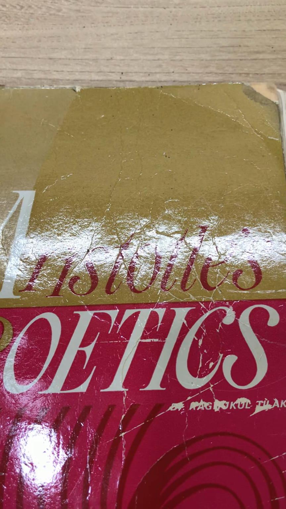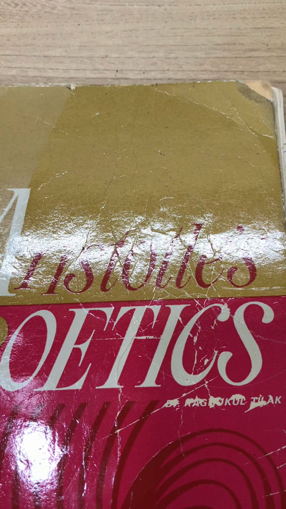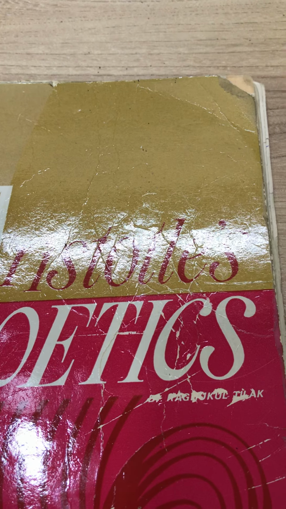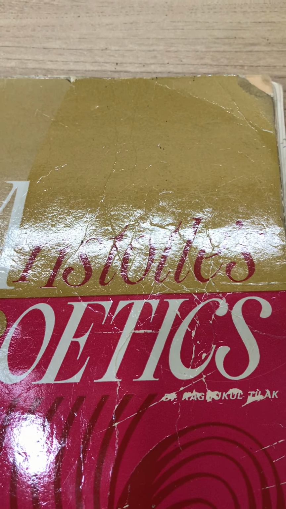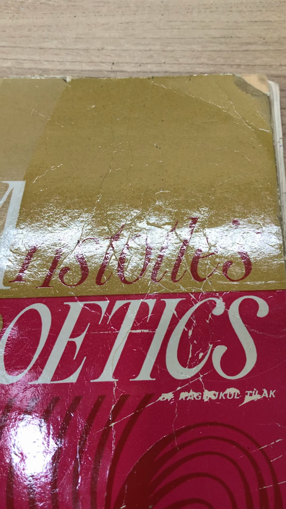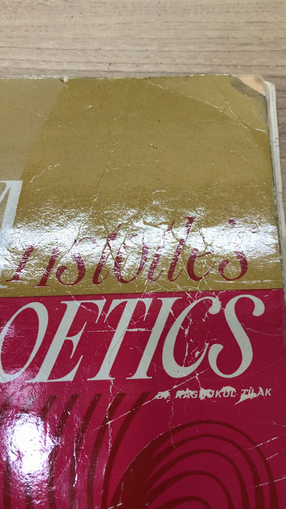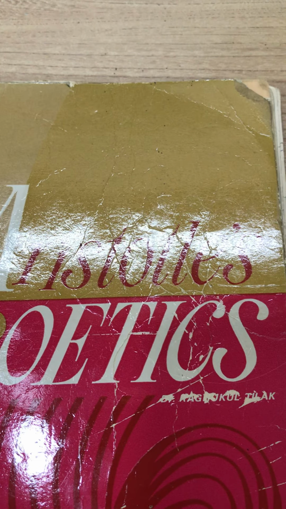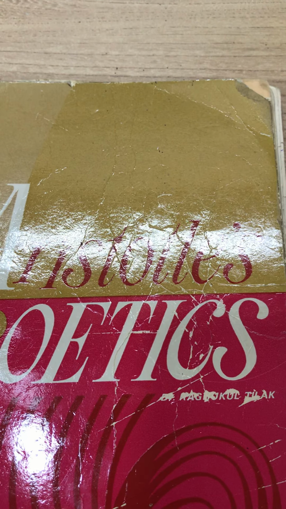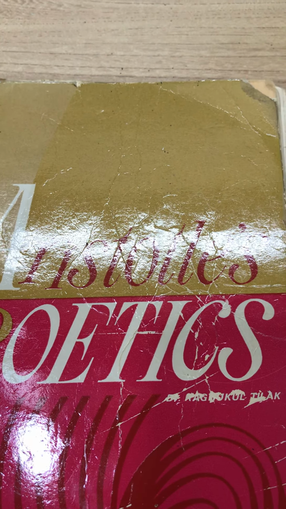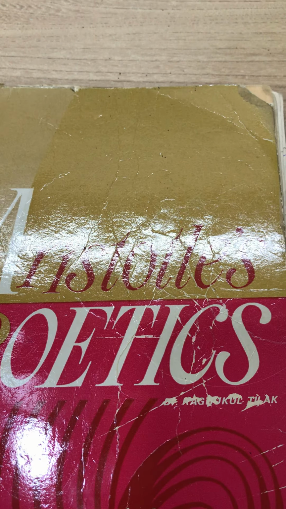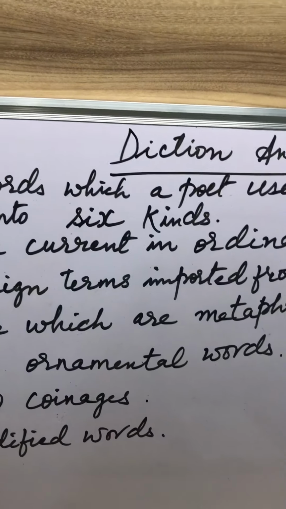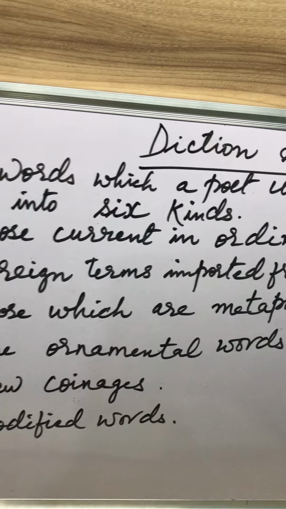parts. First, the letters; second, the syllable; third, the conjunction; fourth, the article; fifth, the noun; sixth, the verb; seventh, the case; and the speech. So, in chapters 20, 21 and 22 of Poetics, Aristotle has dealt with the diction of tragedy in detail. What does Aristotle say about diction?